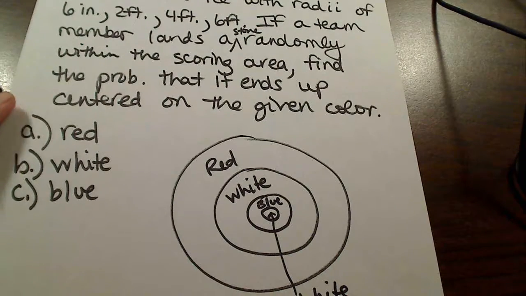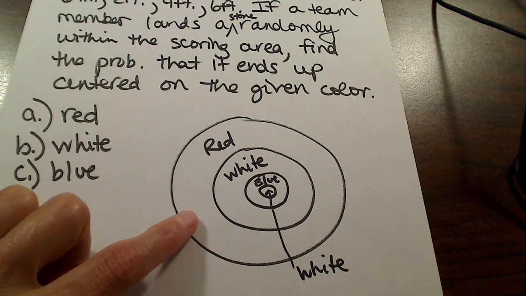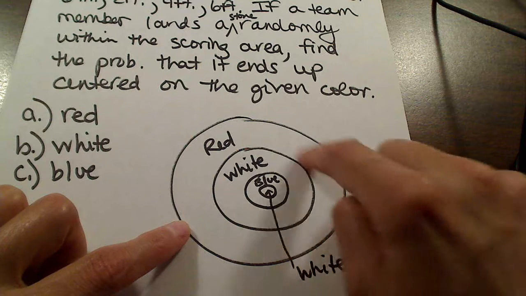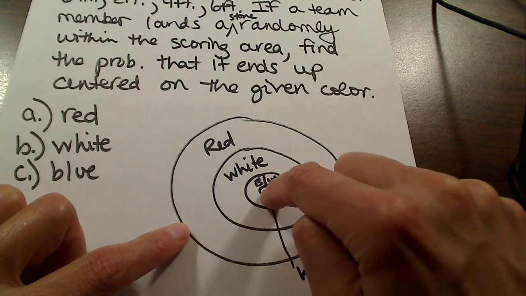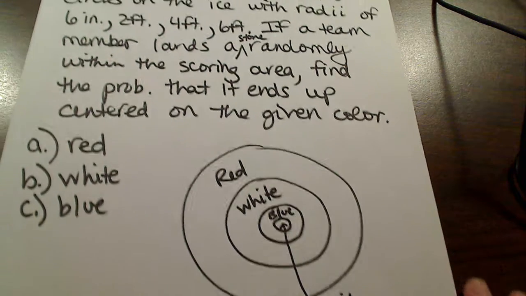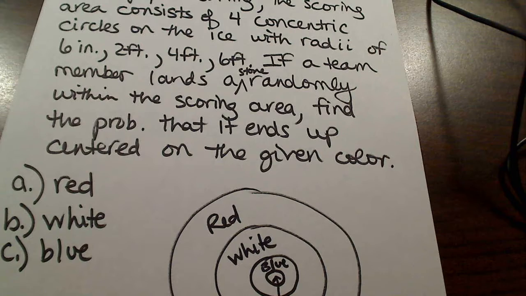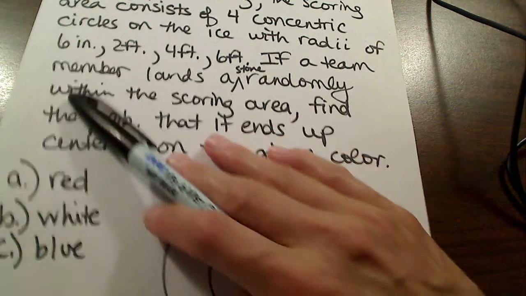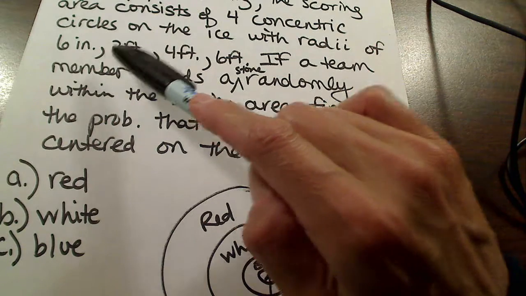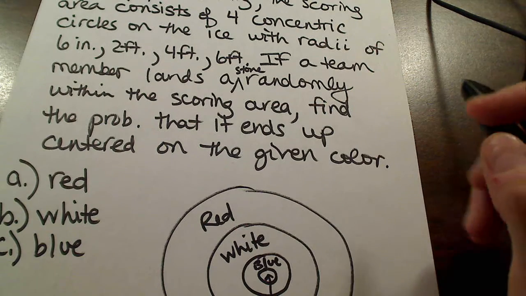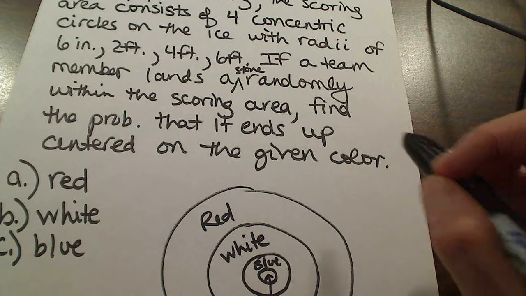Okay, and then they're giving us these colors, and here's the picture. And in the picture in the book, they have this shaded nicely. So this is red, white, then this is blue, and the innermost circle there is white. All right, so the first thing is, because we're given measurements that are in different units, we need to change those into the same unit. And so I'm going to go ahead and just take all of these feet into inches.